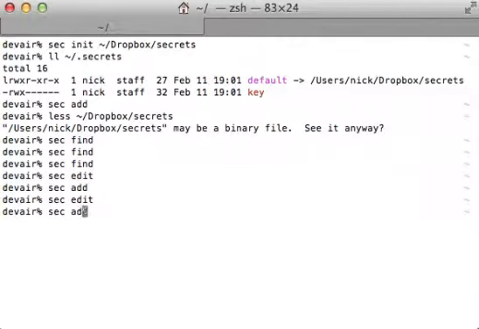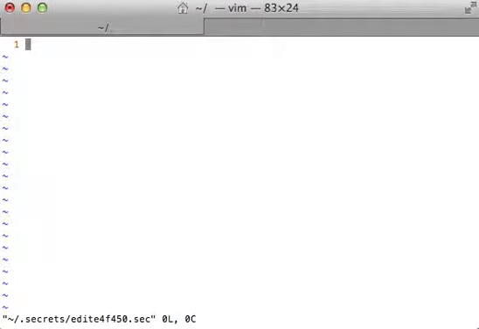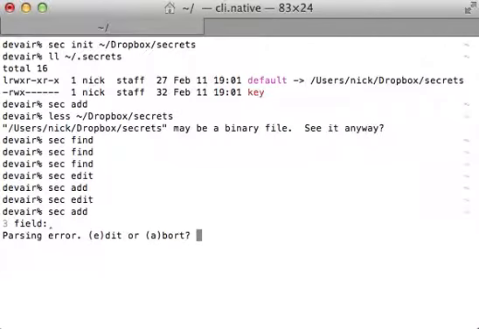But if you wanted to just add a single one or a few of them without looking at your entire secrets file, and for whatever reason you made a mistake, you said field and then you forgot to do the value, it tells you, hey, on line 3 you've made an error at this point.